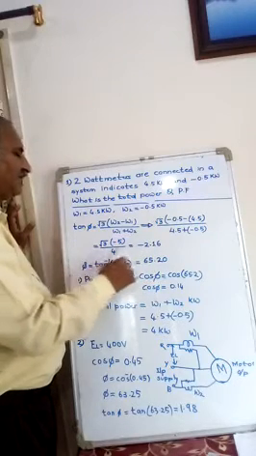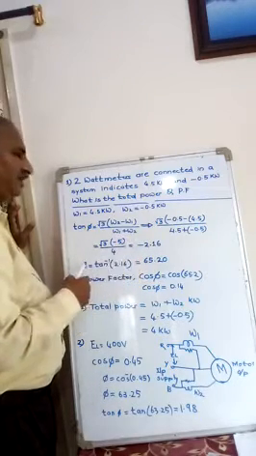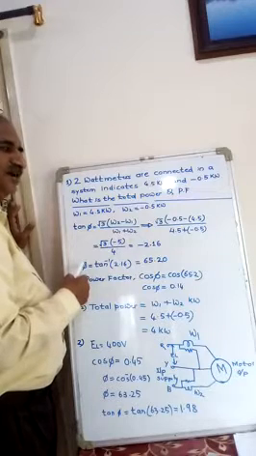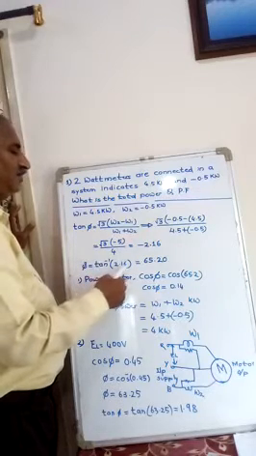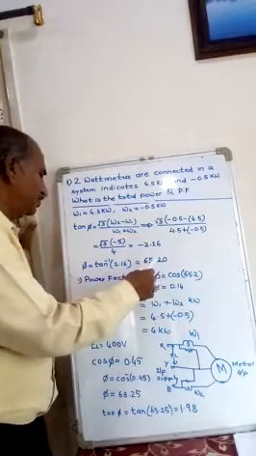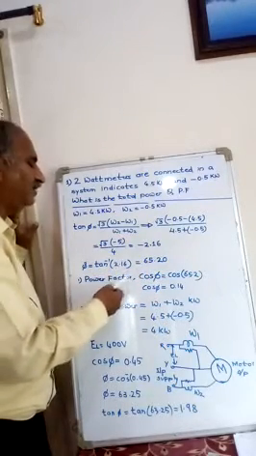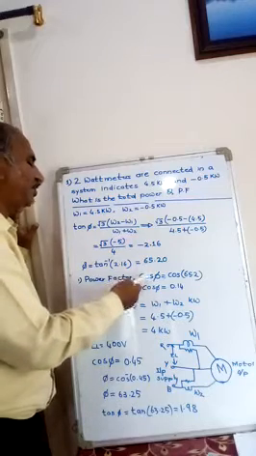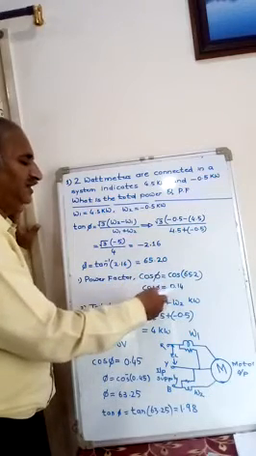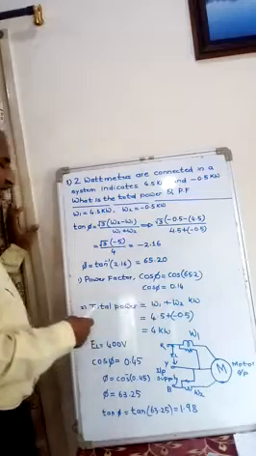Once we calculated the tan phi, then it is very easy to go for phi. Phase angle phi equal to tan inverse of this value. We are getting 65.20 degrees. Once you know the phase angle, then it is very easy to calculate the power factor. Power factor is cos phi. Cos of that angle, you are getting the answer as 0.14.